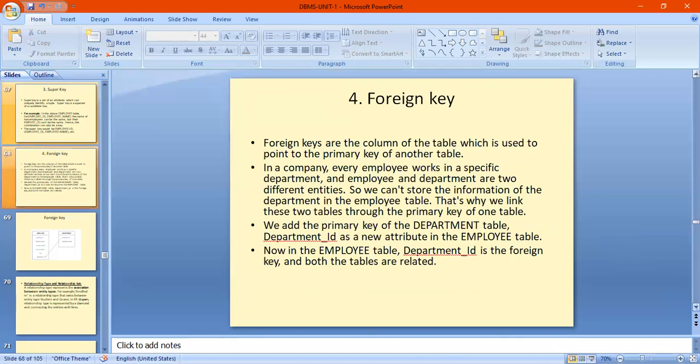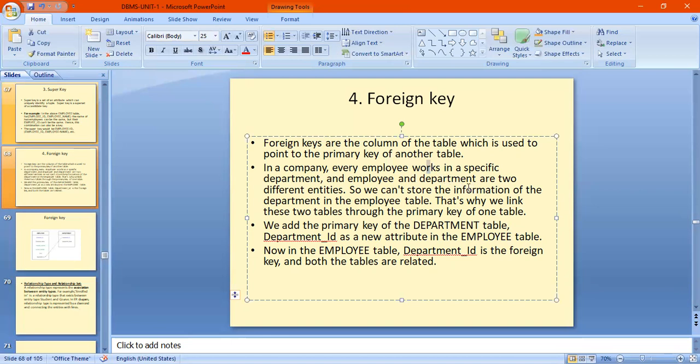Next, the foreign key. The foreign keys are the common columns of a table which are used to point to the primary key of another table. In a company, every employee works in a specific department, and the employee and the department are two different entities. So we cannot store the information of the department in the employee table.